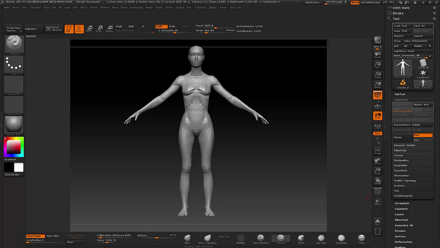By doing this, you're going to avoid a bloating problem with subdivisional history within ZBrush. You notice to the right hand side that in my geometry tab I've got no subdivisional history there.